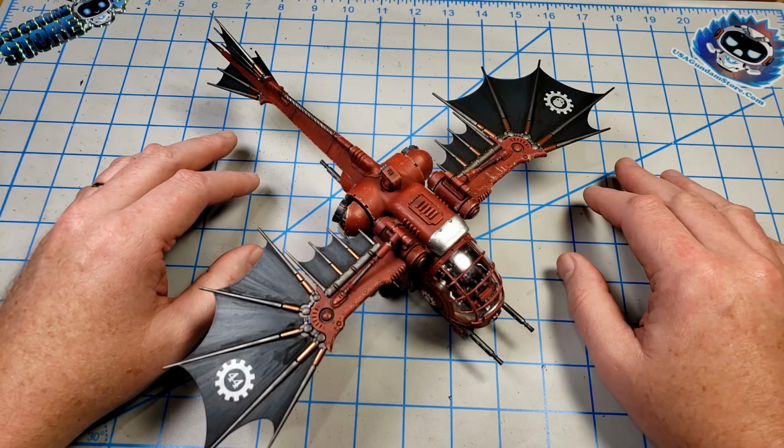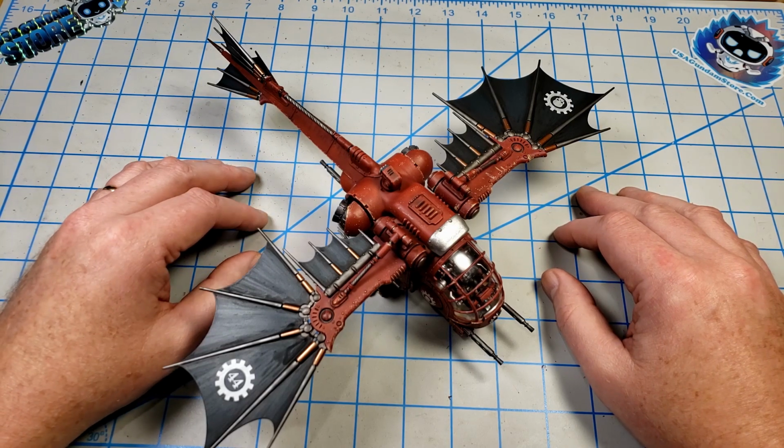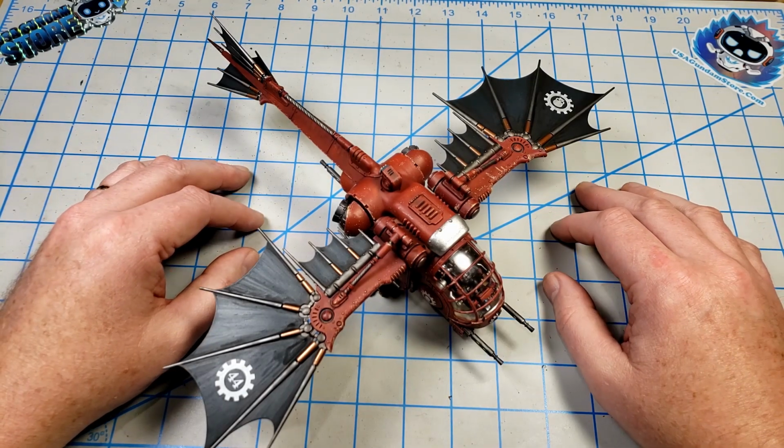And if you've not watched it, go back, look at the playlist that this is in. There's 2 more episodes of the painting the cockpit and the construction, and then doing the base painting. So if you missed those, be sure and check those out.